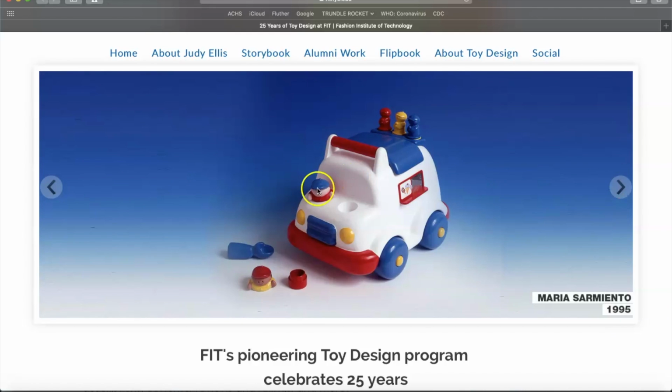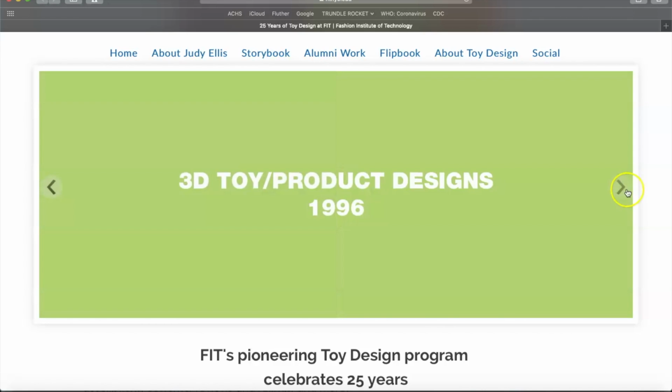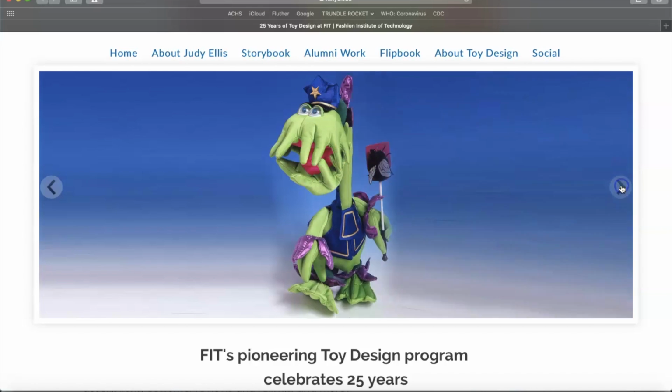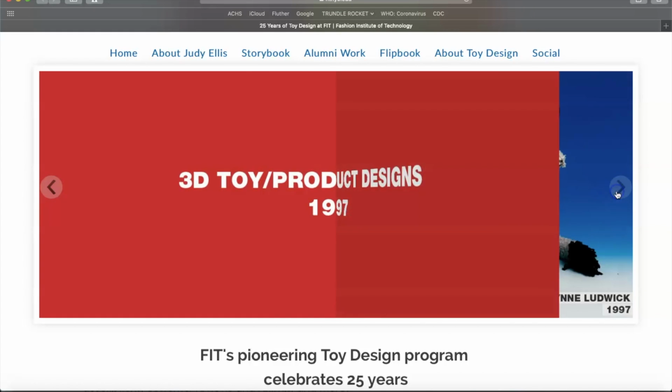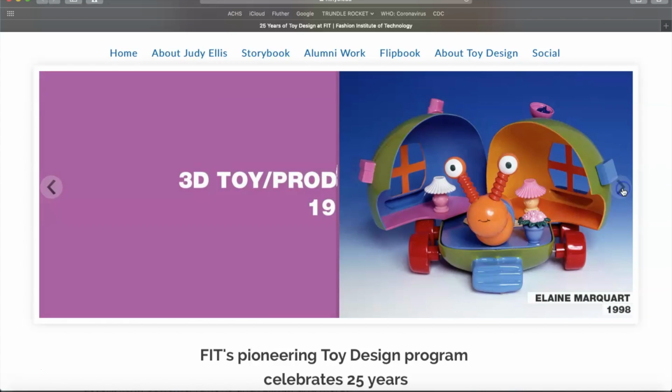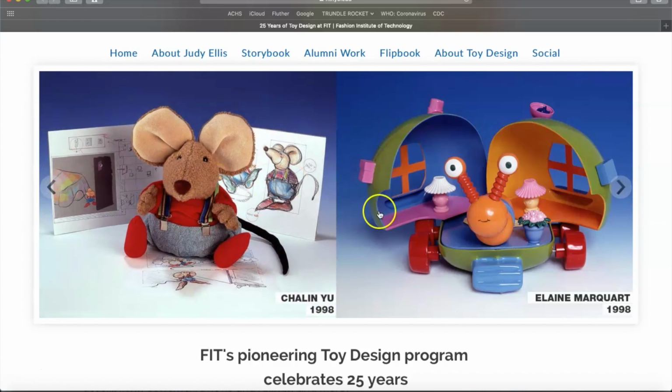There's a whole bunch. Pick out the toy that you really, truly like. And once you have found the one you're in love with, well, this is interesting. This is a monster who hunts bugs, who also happens to be a police officer. That must have required a lot of schooling to have all those careers. Anyway, so once you pick the one that you truly like, you can save the photo, and I'll show you how to do that. So let's say you are a fan of this mouse. It's a really good looking mouse.